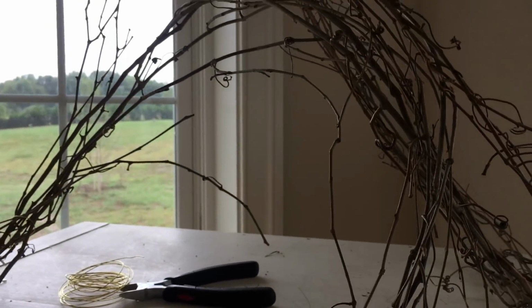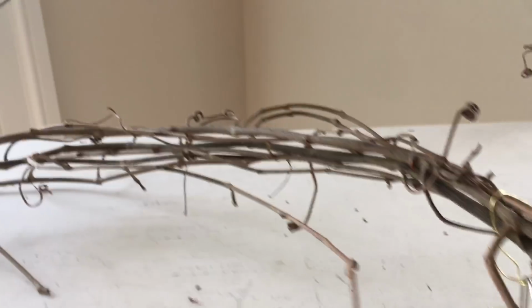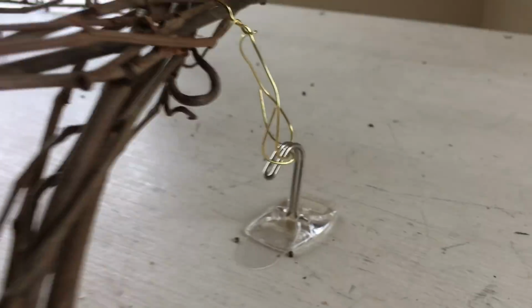So that's holding tight. I've added one in the middle and then I added one on the side. And that's gonna be my base, and then I'll start adding more to this. So you can see a hook there, winding over to this hook.